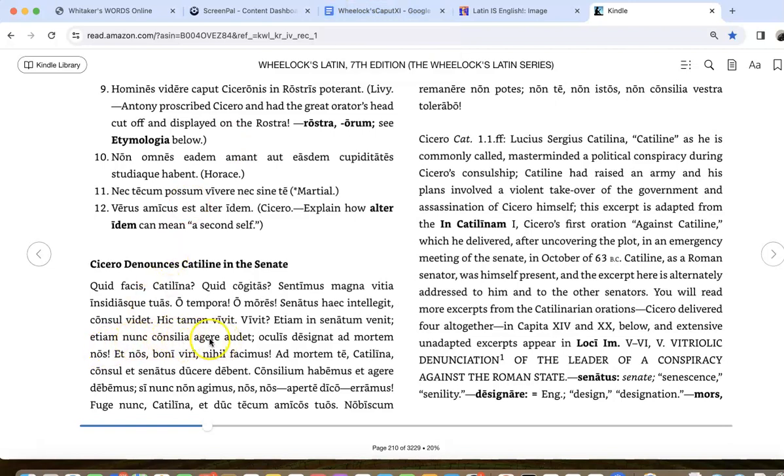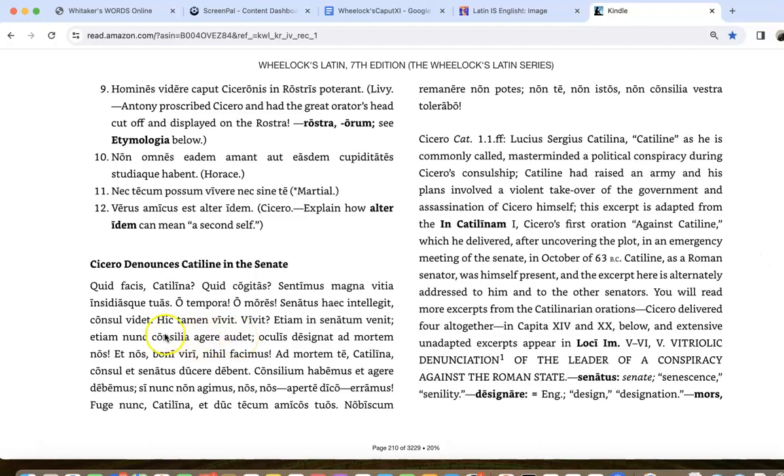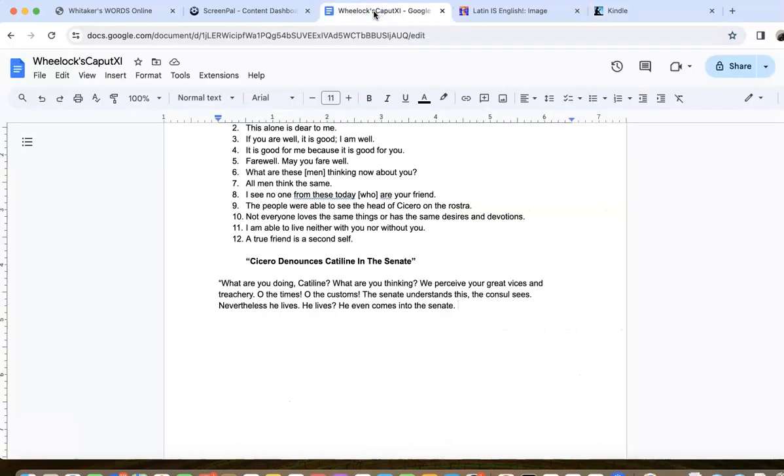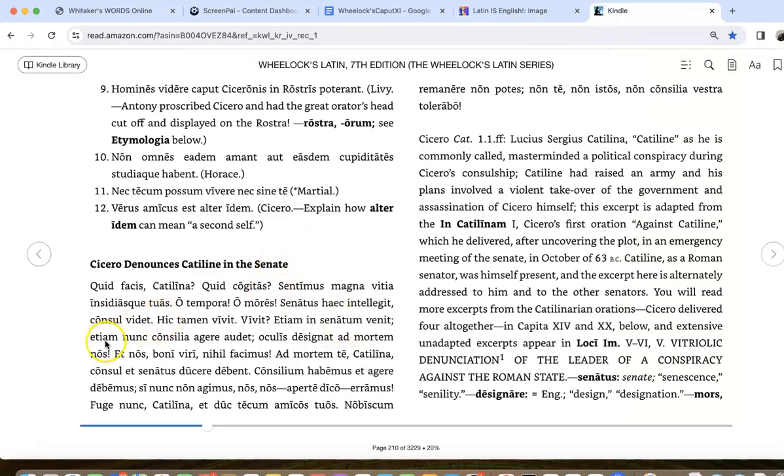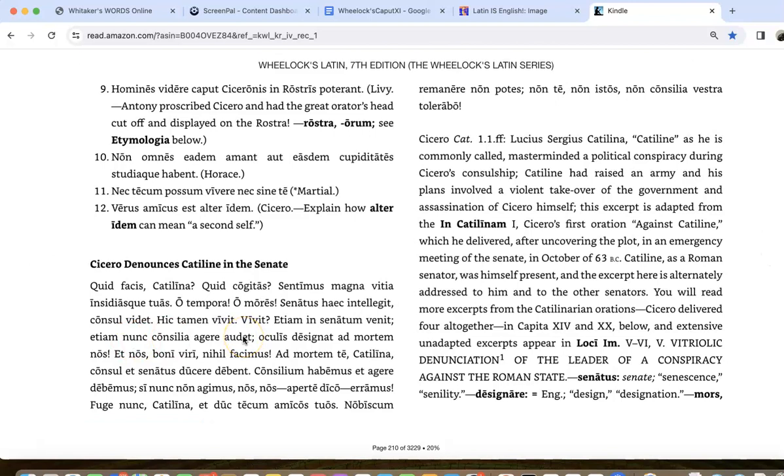Also now plans, he dares. So even now he dares to carry out his plans. As I said, this one's a little bit tricky. This is one of the more demanding texts we've had so far. So let me try to explain this one. Even now, etiam nunc. He dares, audet, like audacity, to carry out, like agenda, and then concilia is neuter, accusative, plural, ending in A. So even now, he dares to carry out his plans.